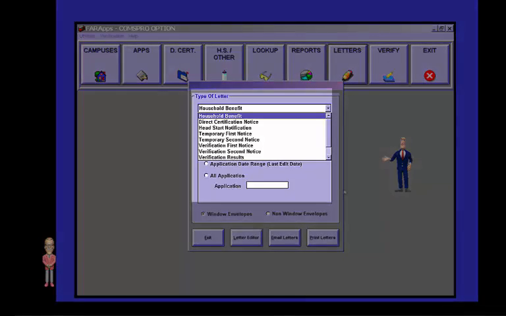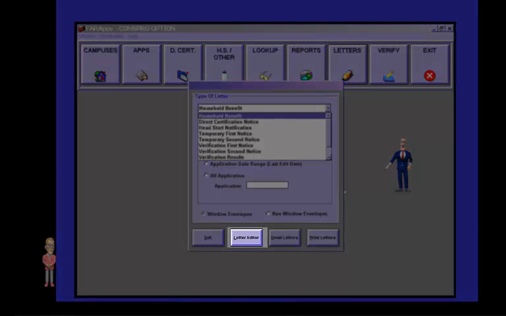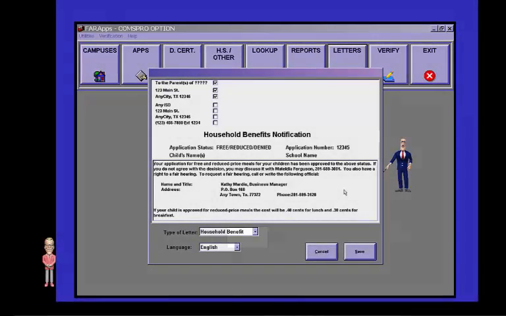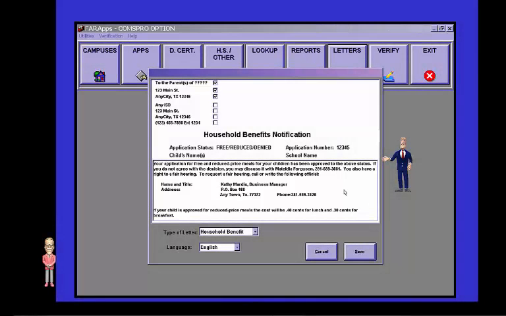As you can see, FarApps has a host of USDA template letters. When you say template letters, what do they say? That's another good question. Watch what happens when I click on the letter editor button. The program automatically opens to the letter editor screen. First, I want to stress that we highly recommend that you enter your own text for the body of the letter. These template letters are just examples. Well, how do you do that?